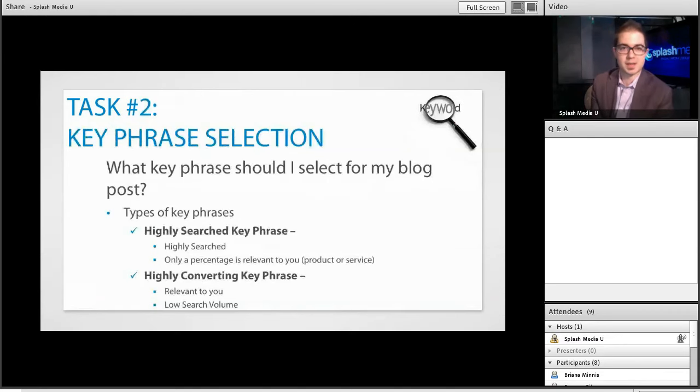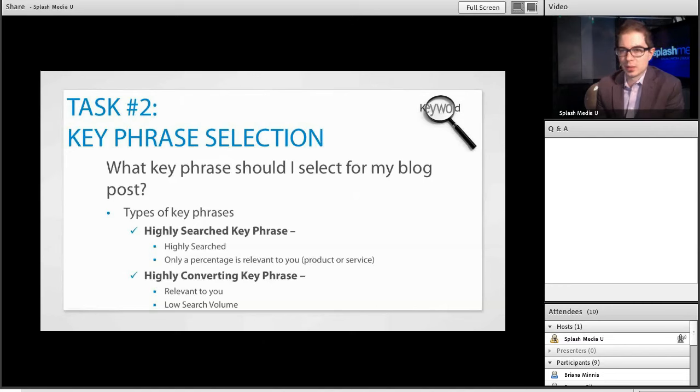The next part of SEO is figuring out what keywords you want to target. The best way to do that is after you've defined your goals, you have specific products and services that you know you want to offer, and you've made a list, it's time to tie those to different keywords. At Splash, we target three different filters or factors to look at when we're targeting keywords.